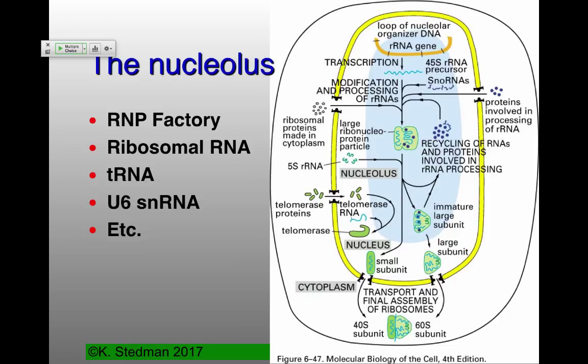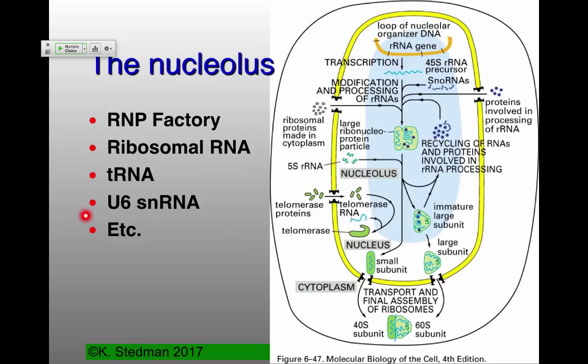You have transcription that takes place. All the snoRNAs will modify. We have cleavage. And then one of the really amazing things about ribosomal biogenesis is that all these ribosomal proteins actually come into the nucleus, assemble with the ribosomes, and then those ribosomes get re-exported back into the cytoplasm. Really amazing. These are big complexes. And how they get moved back and forth between the nucleus and the cytoplasm is really pretty spectacular here.